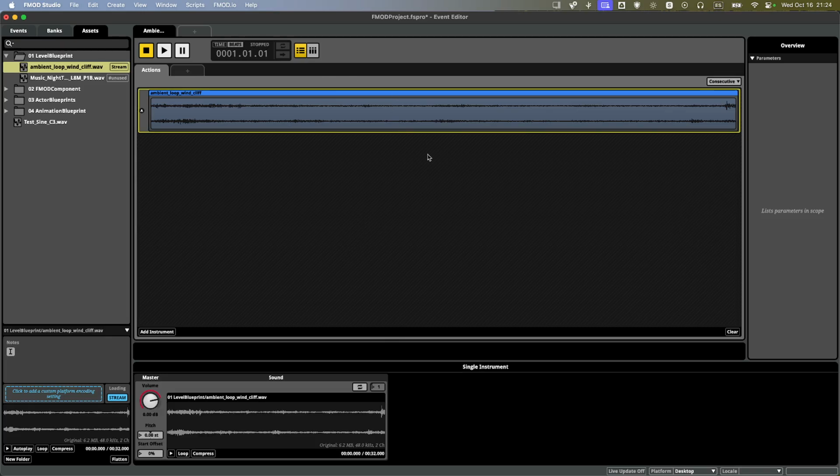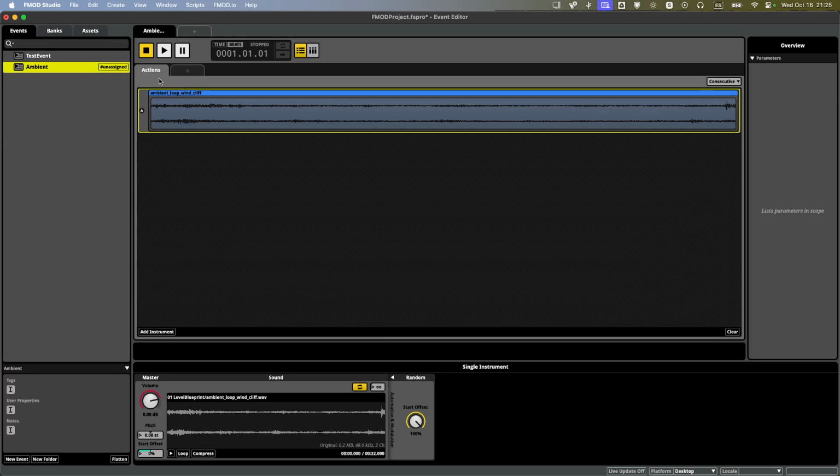Since I already know that this sound is looping, I'm going to trigger this box here, which will loop the sound. I'm also going to randomize this by right-clicking and adding modulation random, and doing this, which is the start offset. This start offset basically means that the event will start playing from any point in the audio track. So you can see that when I start playing, it starts anywhere, right?